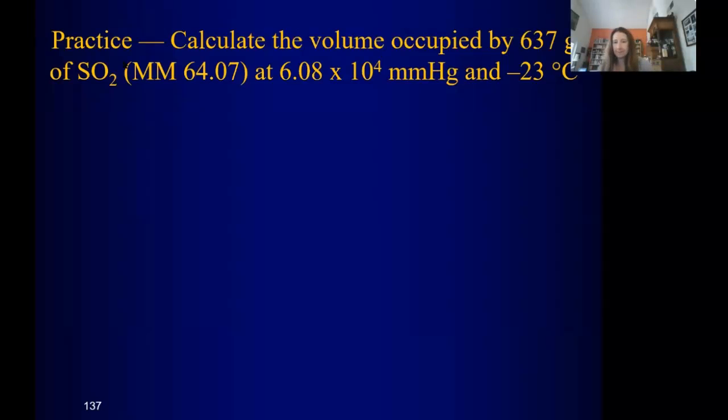How's everyone doing? Got it set up? There's no stoichiometry needed on this one, right? This one's a straightforward one. I'll give you another minute. So let me help you set this one up. So we want volume. We have grams. Is 1 atmosphere equal to 760 mmHg? Yep. Thank you. Yes, definitely going to need that conversion. All right, I'll give you another minute and then we'll go over it.